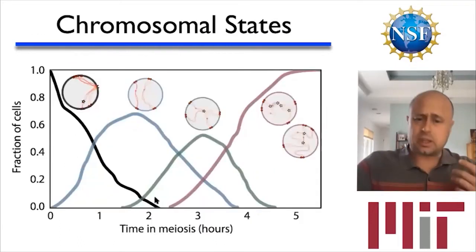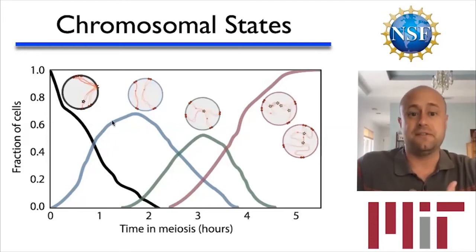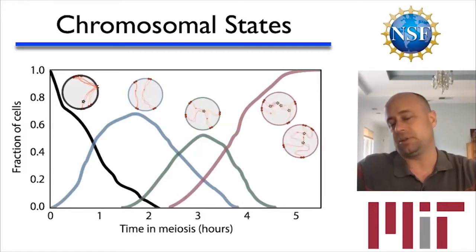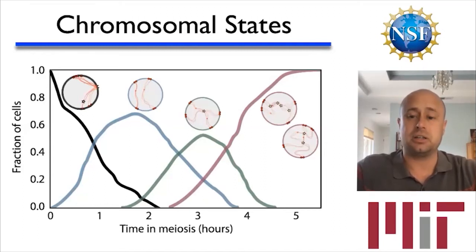Okay, and so here what we can think about is specific events within the population of cells as time progresses through meiosis, where at this stage you have the first step where the centromeres are attached. And then within the population, you see there's an uptick in the second state, if you will, where these centromeres are detached. And then there's a subsequent uptick in the first pairing event that takes place, followed by an uptick in the population where there's multiple pairings between the homologous chromosomes. And so what we want to understand is what is the dynamics associated with the transitions through these various events.